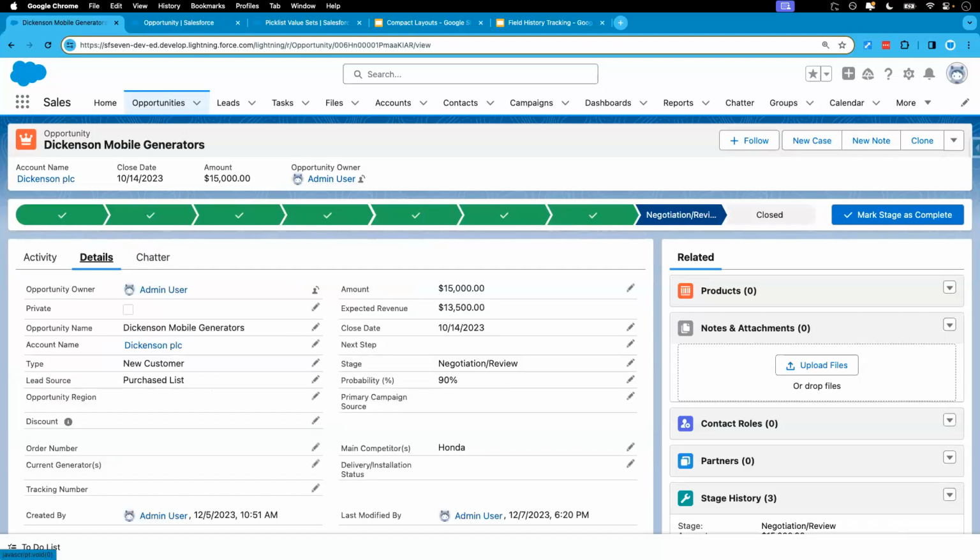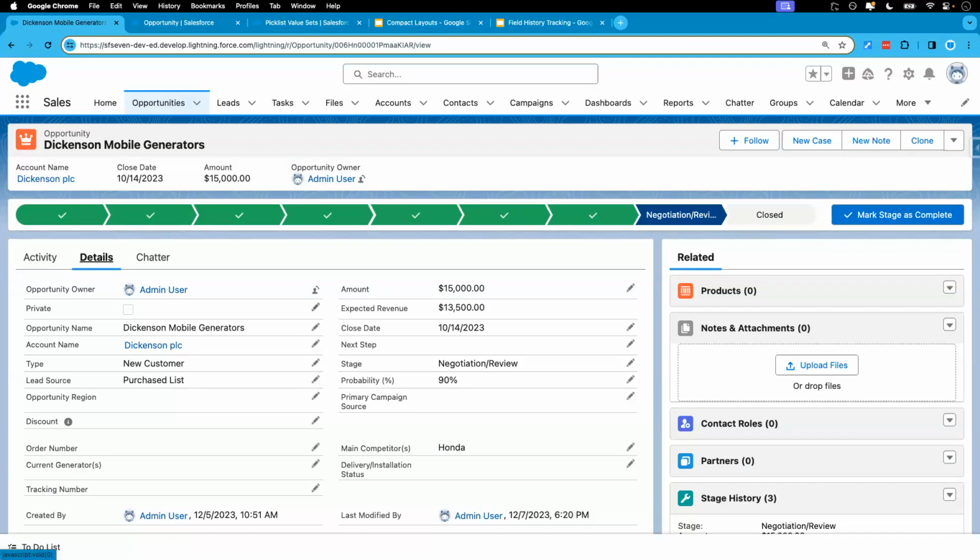And under details, here we have discount. And this is the help text that we provided. Sometimes it can be very useful, especially if you have fields where you don't know who can update them or how they get updated, because not all the fields get updated by users. Sometimes there could be automation behind them that updates those fields.